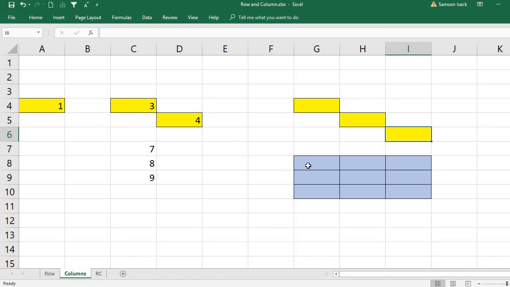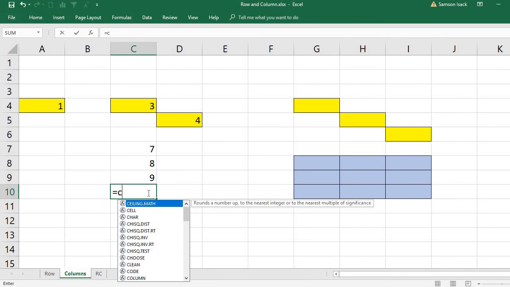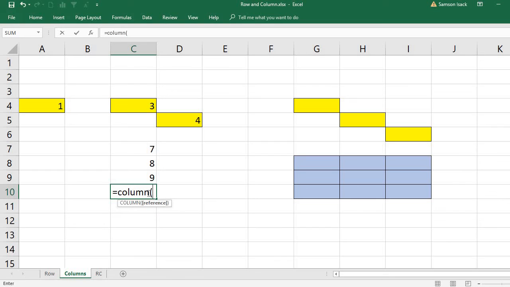Now we are going to find out the array's column number. I just put column of the full array G8 to I10. Close the bracket, enter. I got 7.